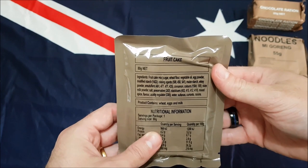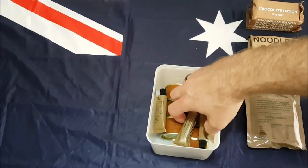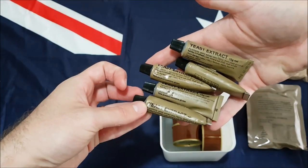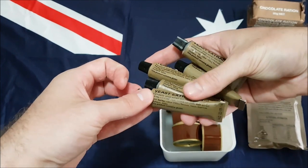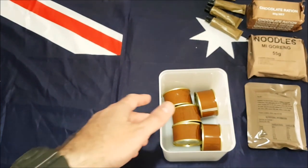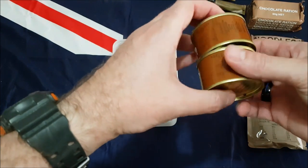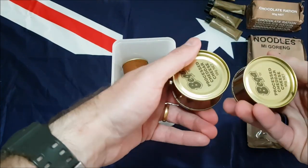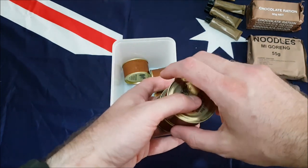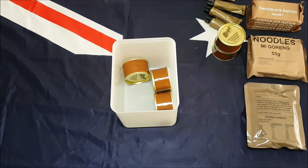One fruitcake, 80 grams. Five yeast extracts or Vegemite. And the last thing, something I'm not that keen on, to be honest with you, but it's been in these ration packs for absolutely donkey's years, is the processed cheddar cheese. Bega has only been doing it for a few years for the Aussie Defence Force, but we've had quite a few different brands over the years which have actually supplied the cheese.